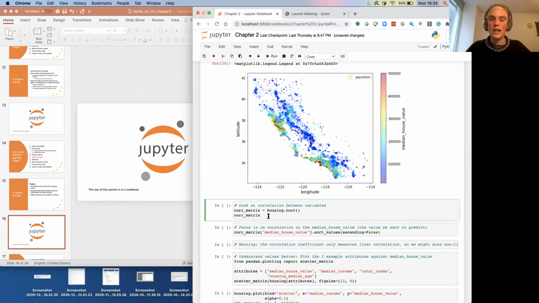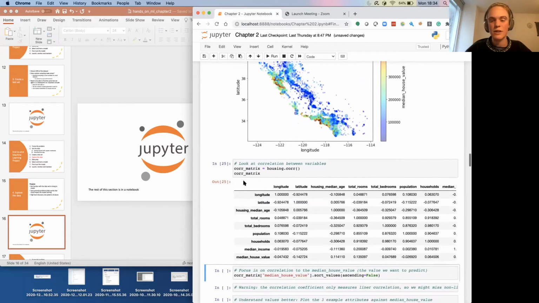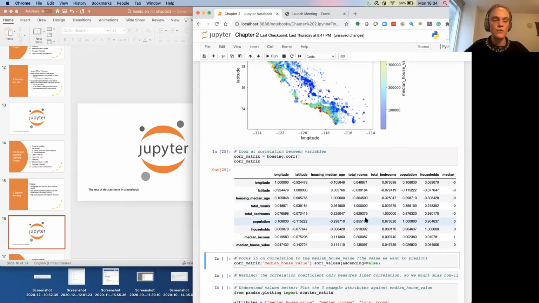Then looking at how correlated the variables are with each other. We can call them variables here because we haven't excluded the labels at this point. There are a few reasons why we might want to do that. First of all, some models don't handle two highly correlated columns very well. You could get a model that doesn't make a lot of sense because it's trying to extract some of the information from the first variable and some from the second, when a better approach might be to just exclude the second highly correlated variable and use the first one.